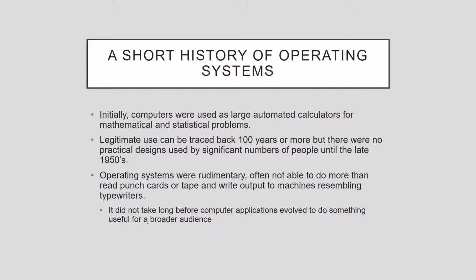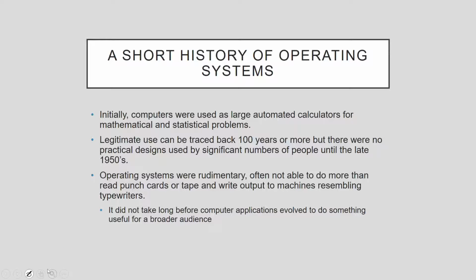So obviously, there was not all that much to operate. That's mainly the punch card and the punch tape readers for input and the teletype printer for output. There also was not that much to operate with. Memory capacity was very limited, and the processing speed of the computer was slow by our standards, but fast for that time.